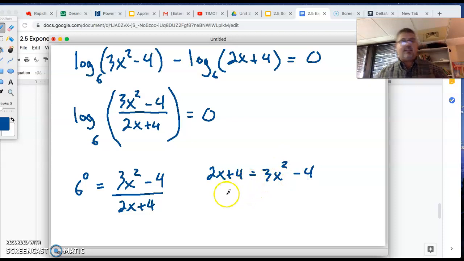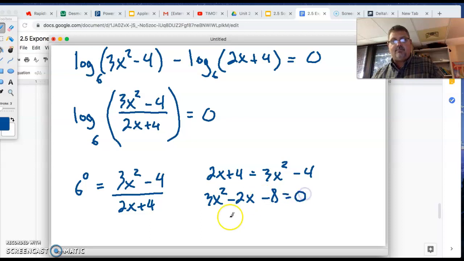And at this point we have a quadratic equation, and we need to set it up and solve it. I may have to clear this board because I wish I'd written that a little higher, but I didn't. So I'm going to subtract this way. I'm going to have 3x squared minus 2x minus 8 is 0. Alright, so again, I'm going to the quadratic formula for this. You may be able to factor it, and you probably can, but I don't know that that's any faster, so I'm just going to go straight to the formula. Actually, let's clear it and work it out that way.